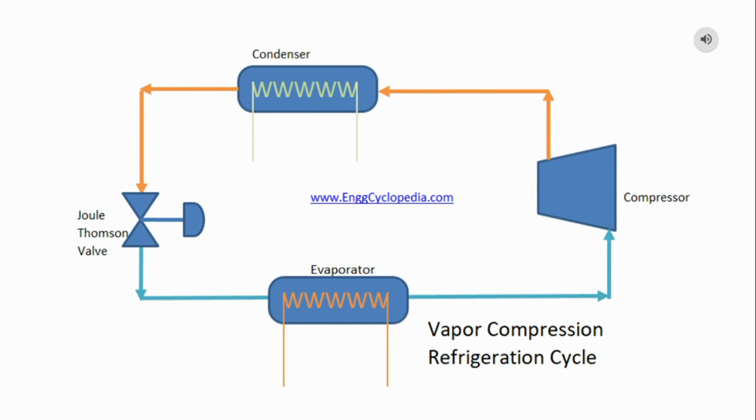In this step, the system is an adiabatic system, which means Q equals 0, and the change in enthalpy also equals 0. Lastly, when the cool refrigerant gas is used to cool down other fluids, such as air and water, the refrigerant itself gets heated. Hence, it is then sent back to the compressor in step 1. This shows how the refrigeration system continues.